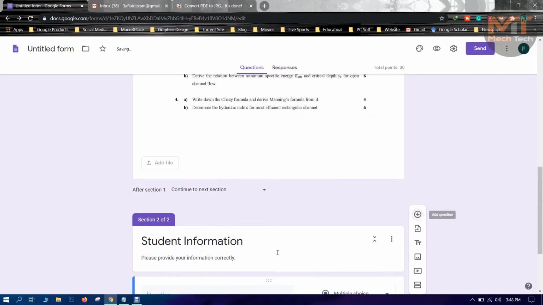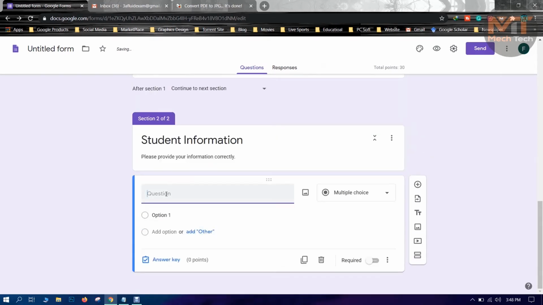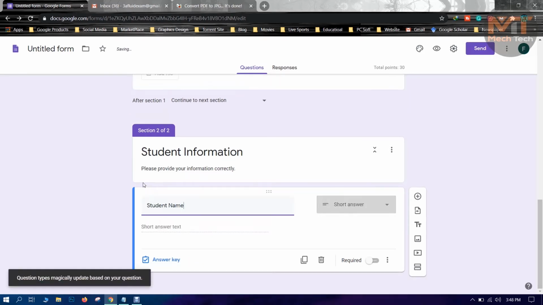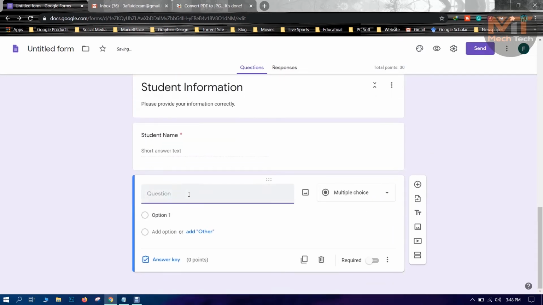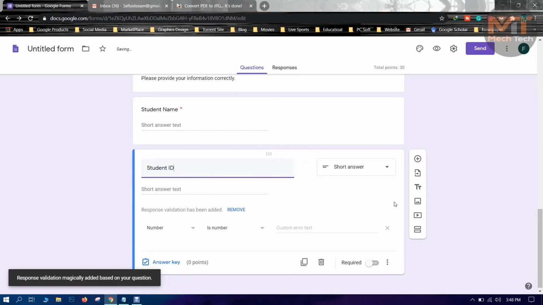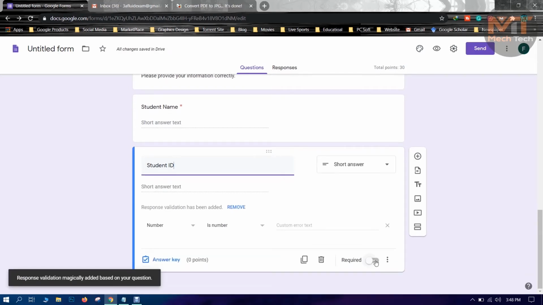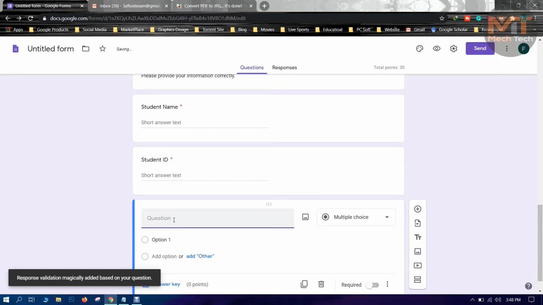Now you have to create questions like student name. We'll take the student's name. Then you have to select this icon, that means required. Then we will collect student ID. You have to mark this as required, and we also collect student batch and section.